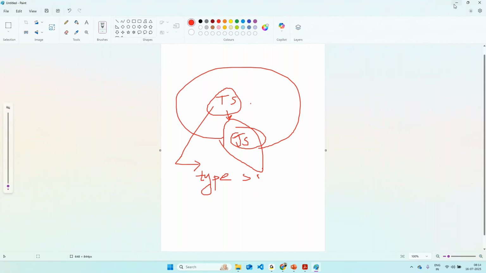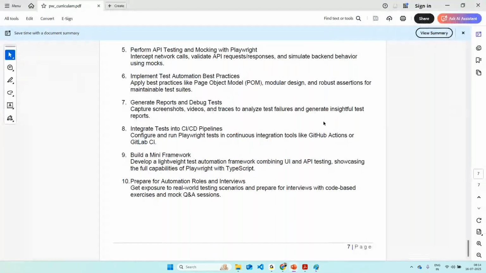Also, when it comes to Playwright, Playwright has out of the box support for TypeScript compilation by default. So I understand the confusion there when it comes to learning, but nothing to worry about. The first 6 hours of learning TypeScript itself will give you the fundamental knowledge of using TypeScript and also JavaScript. So it's like a bonus lecture. If you know TypeScript, you already know 90% of JavaScript. That is the concept here, that is the bottom line that I'm trying to sell here. Okay, got it. Thank you.